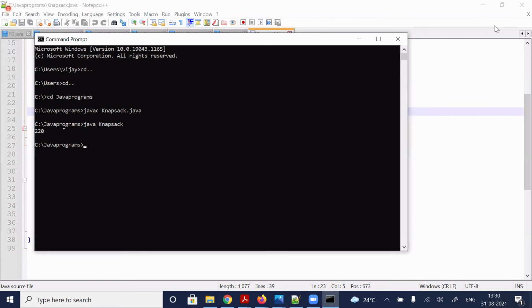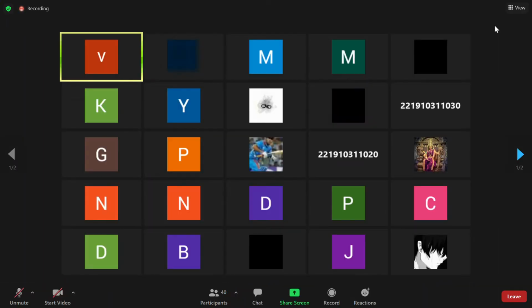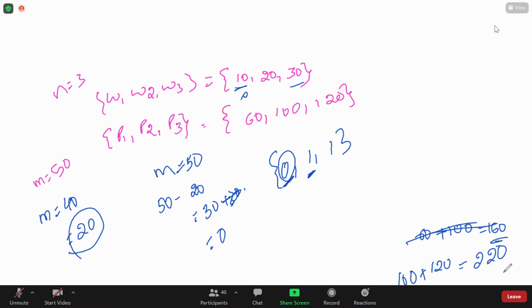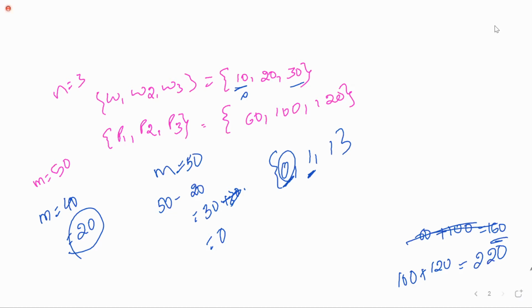See, what is the profit we got? 220. With the whiteboard, what we got, I'll show you once again for your understanding. See, what is the profit we have achieved if we solve manually? What is the profit?